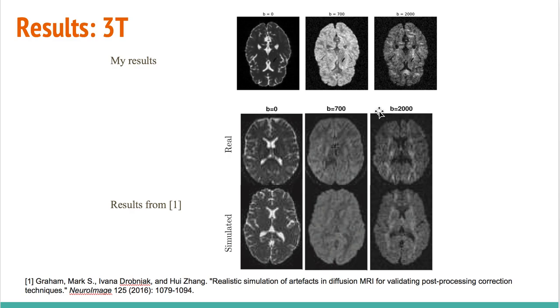So one may wonder why these images look different in shape. Interestingly, even in this paper, when they compare their simulation and the real data, they're using images obtained from different subjects. And my simulations may not be simulating the same slices as their simulation, so it is understandable that they have different shapes.